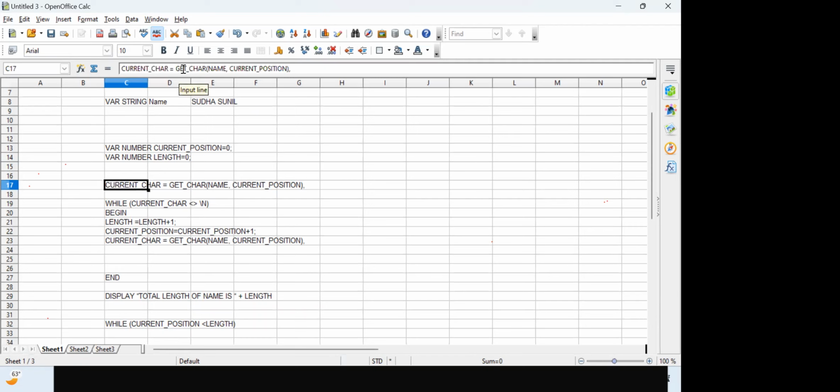This is the meaning. You can write in English words also, but I'm writing in a programmatic way. So you'll write one function and say, give me the character from the name at this position. What is the position? It is the 0 position. This is the name, right? In my name, give me the first character from the 0th position. We can use this common language in the flow chart, right? Yes. So what functions are available? You learn that when you learn the language, because a language gives you a lot of ready-made functions. You will figure it out: oh, this function is already there.